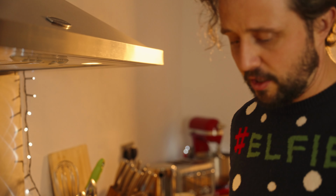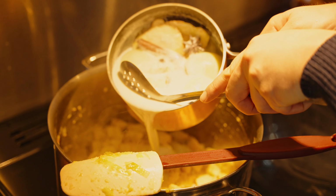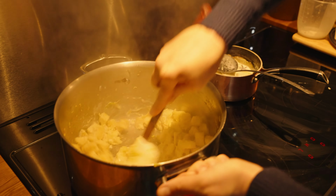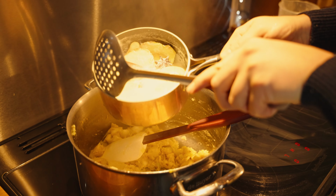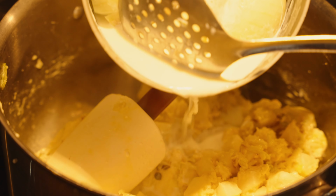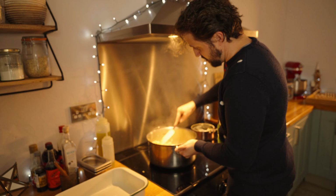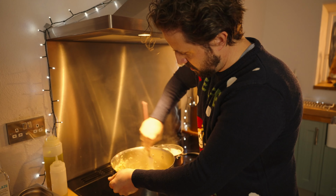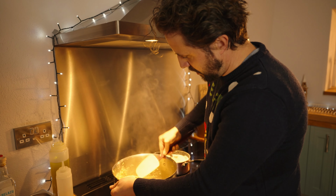So now we're just going to slowly add our milk. We're going to strain it in a little bit at a time, so we can get that incorporated straight away. A little bit more. Full details are definitely in the recipe. So the longer you keep this moving and cooking out, you're going to cook that flour out.